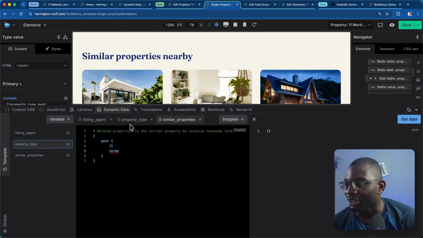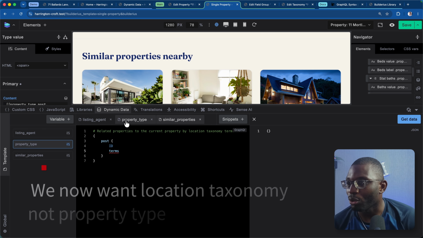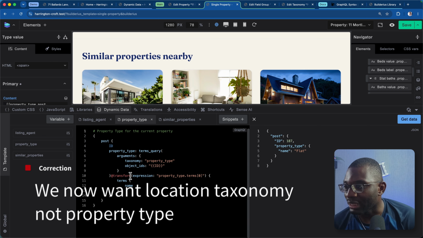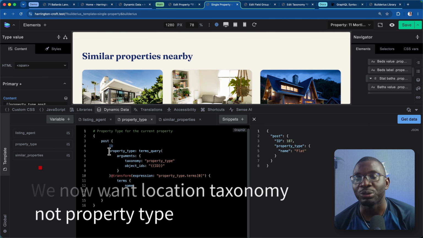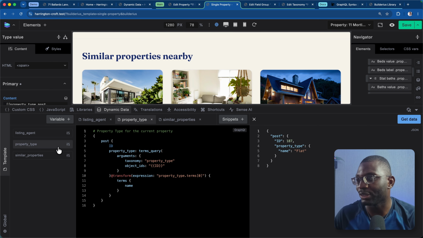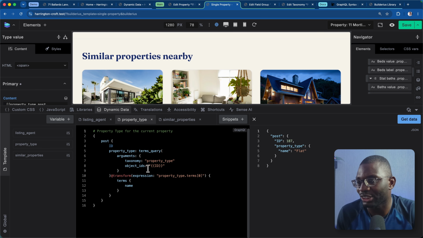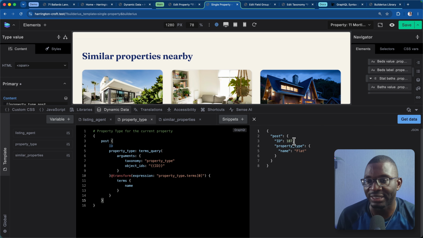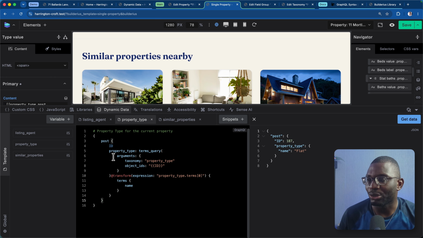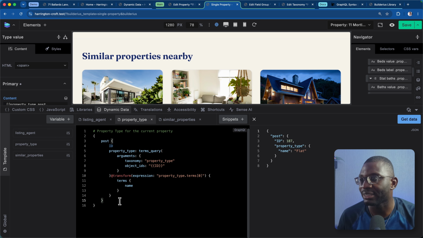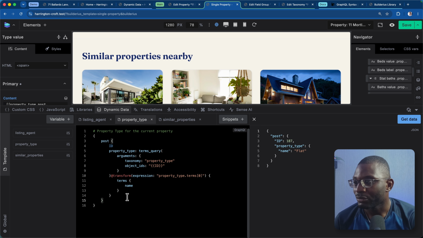Let's just go back to the other one for property type. And instead of having to redo this again, we could have just used the same property type variable because we have already returned the name of the property. So let's just do everything here because this is following up from the previous one. So we have the ID already. We have the type of property already. So now let's use this in our query. So all I'll do is go next.